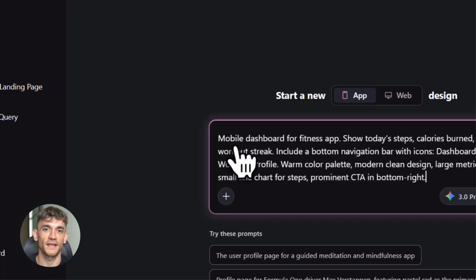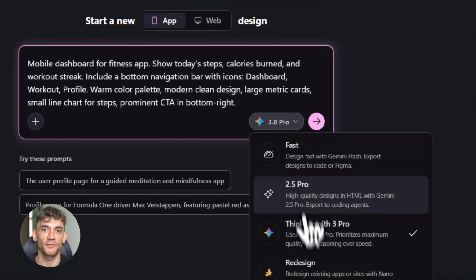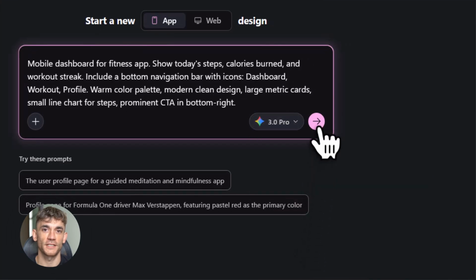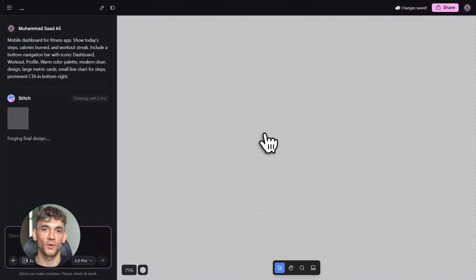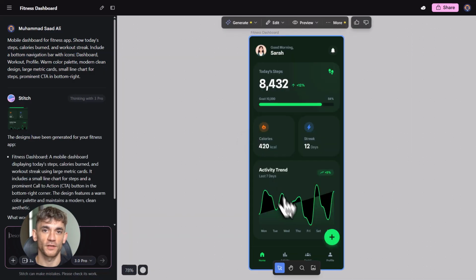Here's what I think is really happening. Google is democratizing design. You used to need years of experience with Figma or Adobe XD. You needed to understand design systems and component libraries. You needed to know prototyping tools. Now, you just need to be able to describe what you want. The AI handles the rest. This levels the playing field. Anyone with an idea can now create a professional prototype. That's powerful. That's what gets me excited.